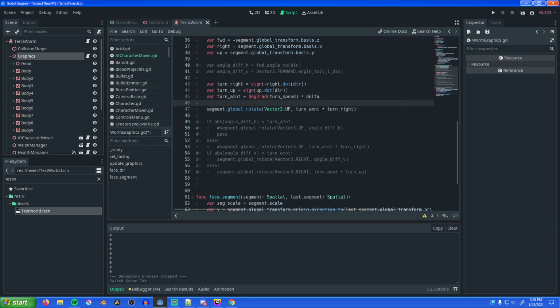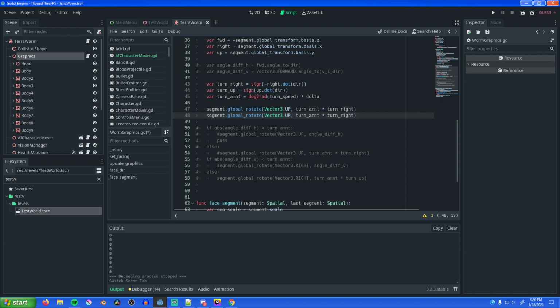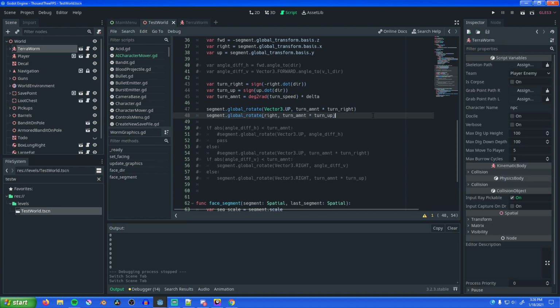Okay, so now I don't understand why that was flipped. That's so weird. Turn up, maybe. This will rotate on its right. Okay, let's try that.